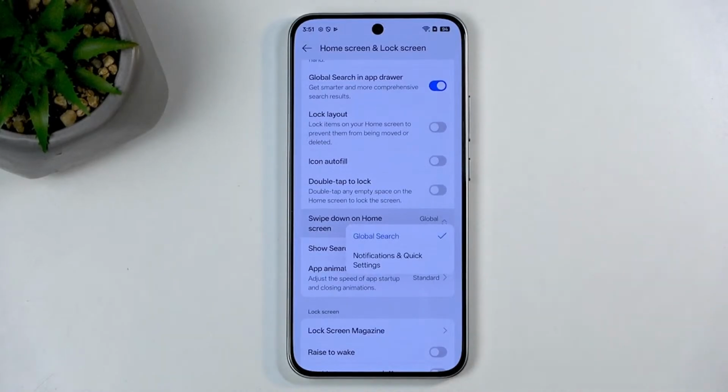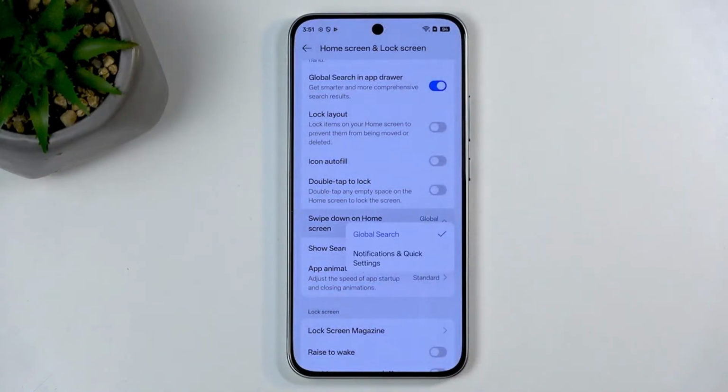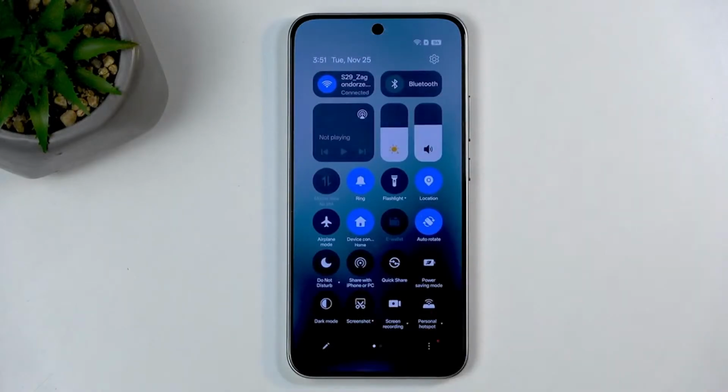Okay then. Anyway, so in here, the swipe down hides a nice option, one that I prefer over the default one, which is the notification and quick settings. So whenever you swipe down now, no matter where you are, and I mean actually swipe down on your home screen, it will pull down the notifications along with your toggles.